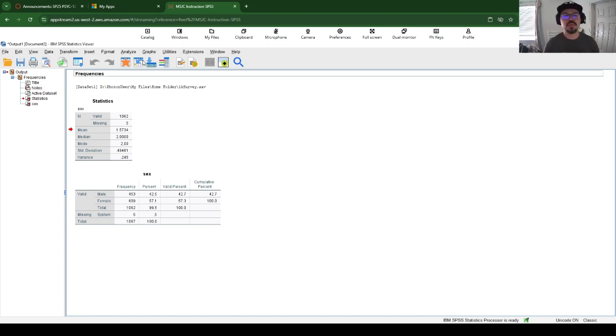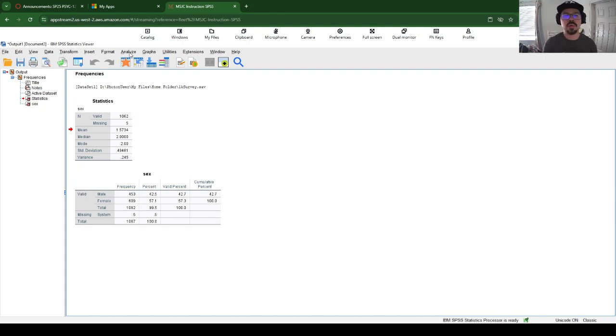So in order to do this, we're going to come up to the Analyze button. We can stay in this window. We don't necessarily need to go back to the variable window. I know that several students have sent me questions asking where it is that we're getting this data. Please note that we're still using the 1K survey data. We have not switched to a different data set. So as long as you follow the original instructions on how to upload that data set to your account with the school, then you're good to go, right? You don't need to go through that process again.